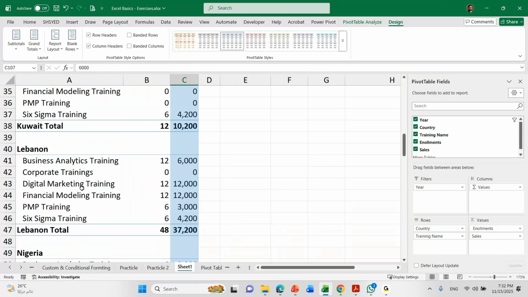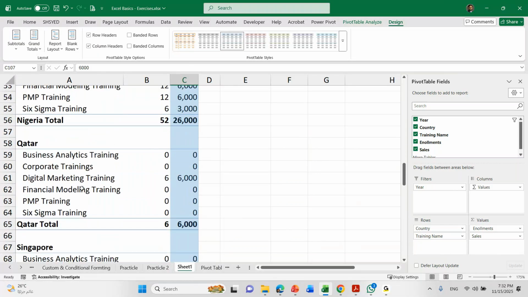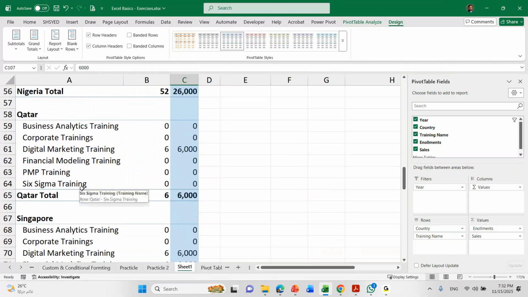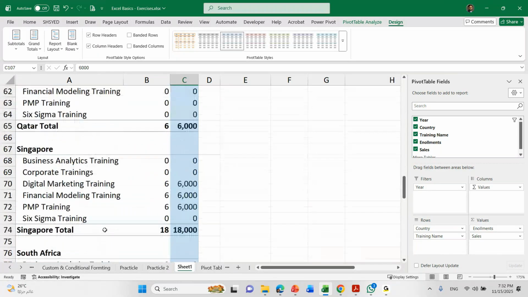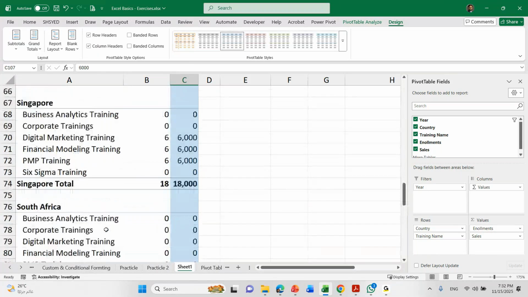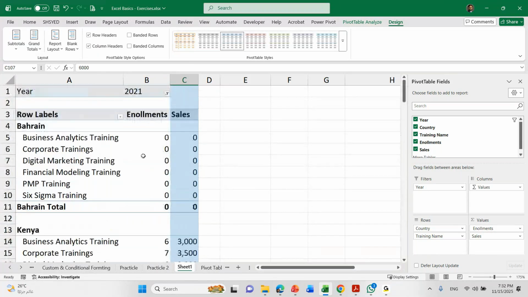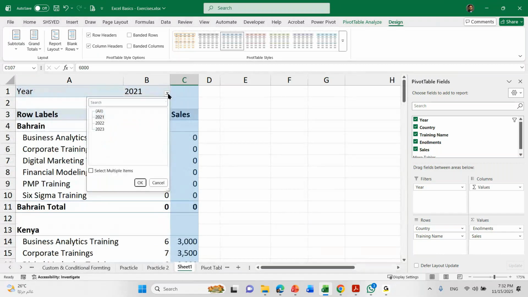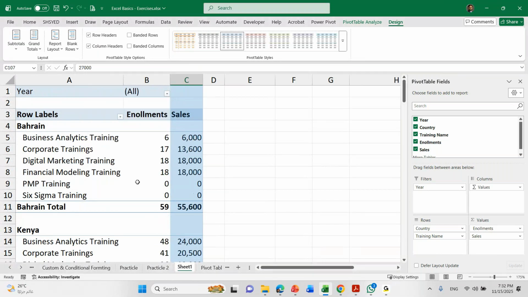Lebanon, they didn't have corporate training, but other trainings they had. No trainings in Qatar other than digital marketing. And this is how you can see how things are working in 2021. You can change it to 2023 or 22, or go back to all, and that's the data that we were looking at.